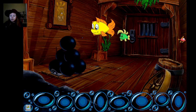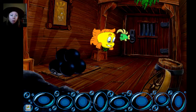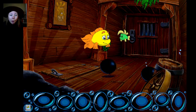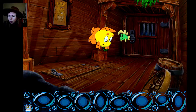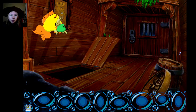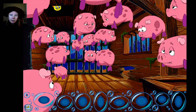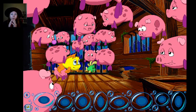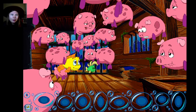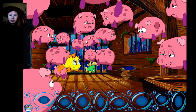Oh. Hey, it looks like there might be a way out under all these cannonballs. Phew, these are heavy. We're so strong. Here we go. We're not missing. We know exactly where we are. They're eating gum. Didn't we have gum?